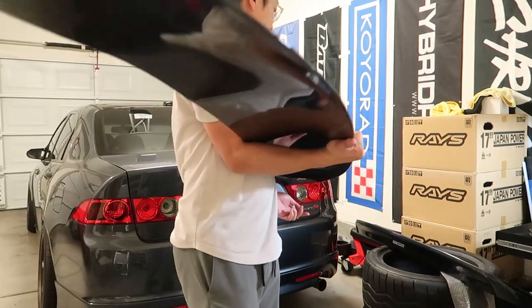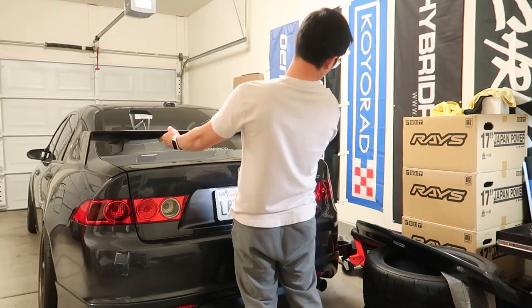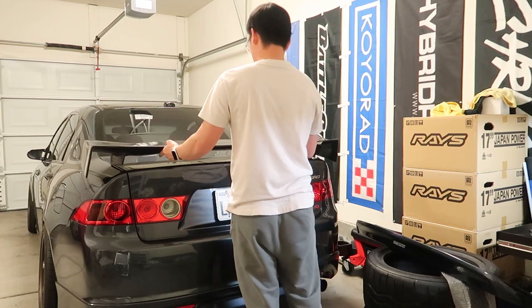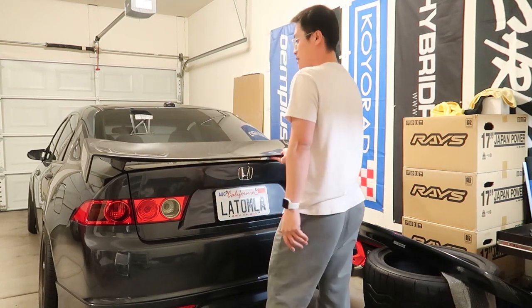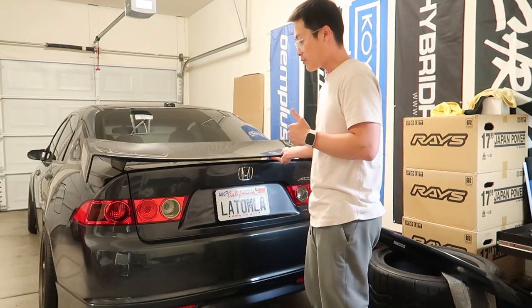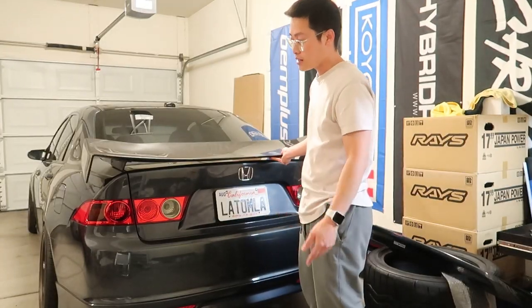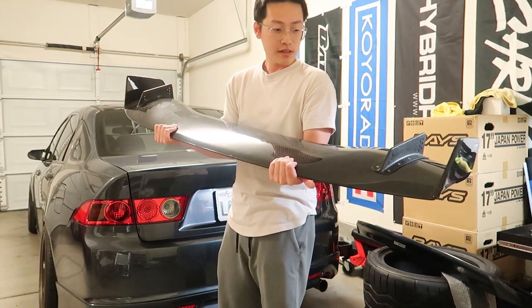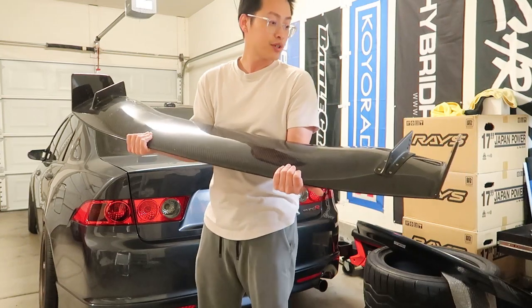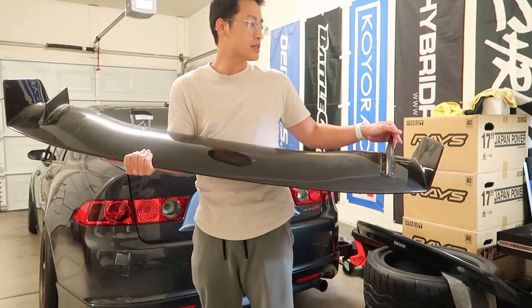I'll use wing mounts on each side. Let's see if it clears. Oh my god, okay — this wing actually fits the back of this car pretty well, because this trunk has a curve to it and this up here has like a perfect curvature for this car. What I'm gonna do is put the hardware on, because that's gonna be one thing we need to do, and then put it on with the stand and see where to go from there. Pretty straightforward — four bolts. We'll see if we need the spacers or not.